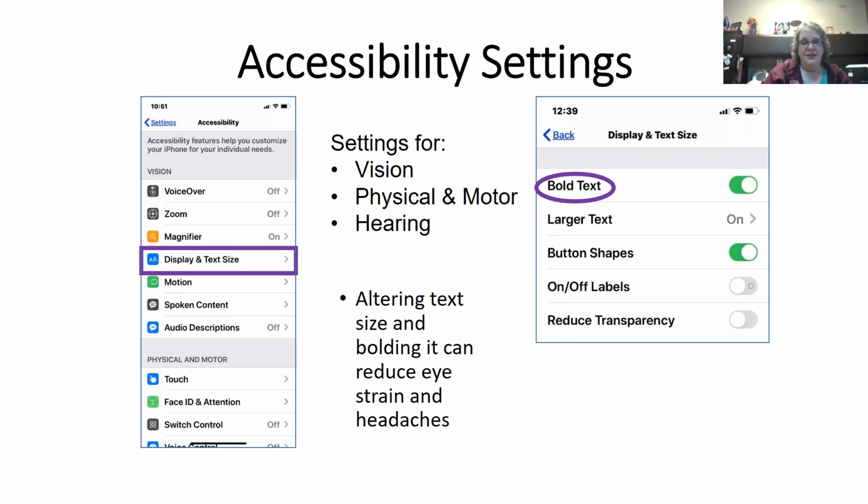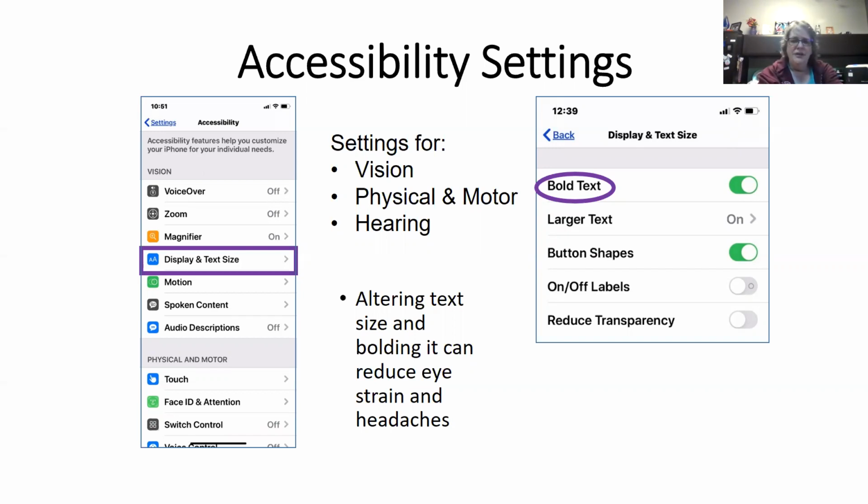On mobile devices, in the accessibility settings, we have the ability to alter text size and bold text. You wouldn't think that bolding your text would have that much of an impact, but it really, really does. If you're having trouble seeing what's going on your screen and reading on your screen because your phone is too small, try setting it up with bold text.